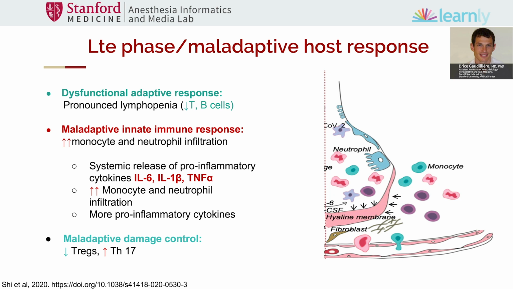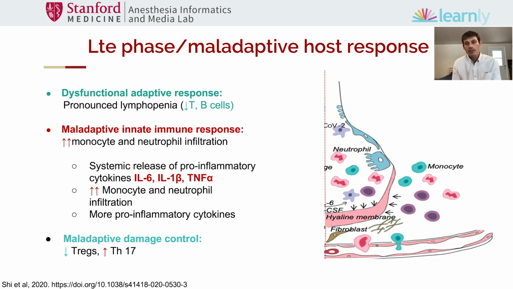So this is what happens in the early phase, when the body is controlling the infection normally. But then in the context of the late phase of COVID-19 infections, again, 3 to 10% of those patients that have severe symptoms, there is a dysfunctional host immune response to the virus. And increasingly, it's recognized that maybe one of the predominant factors that initiates this is a profound lymphopenia, and we've heard about this in the other talks, meaning that there's decreased T and B cell counts. Your adaptive immune system is not working, and so the virus is not able to be controlled very well.